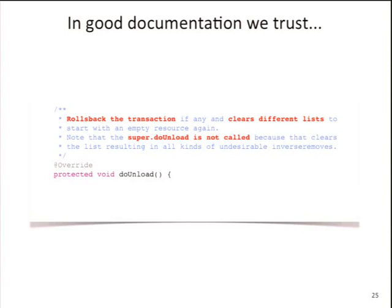The problem is: the code is actually calling super.doUnload. So there's a mismatch between the documentation and reality. This is one of the biggest problems with documentation — it soon gets outdated. It's imprecise. And you don't want to write it. If you're a clean coder, one of the frequently cited things from Clean Code is: don't write documentation, use speaking method names instead. But if you try that in your business, your team lead will come back and say your documentation rate is going down.